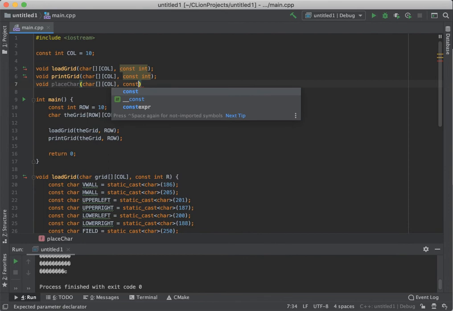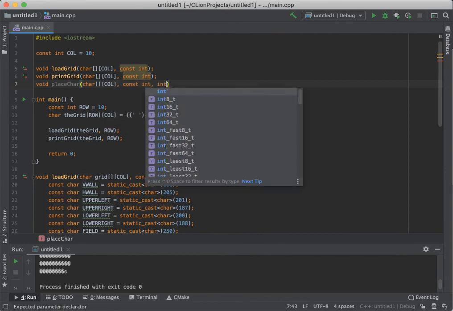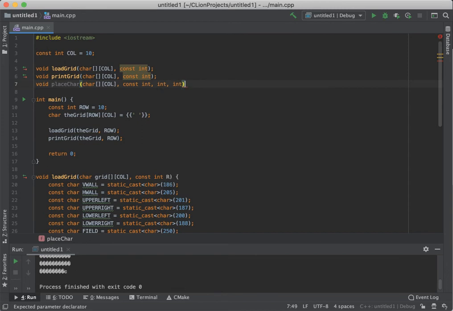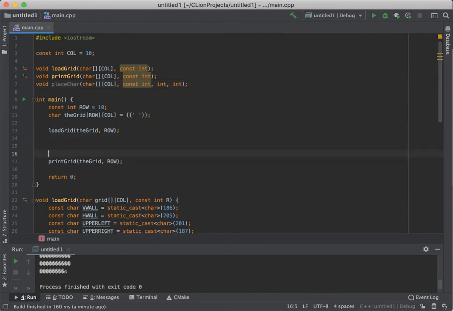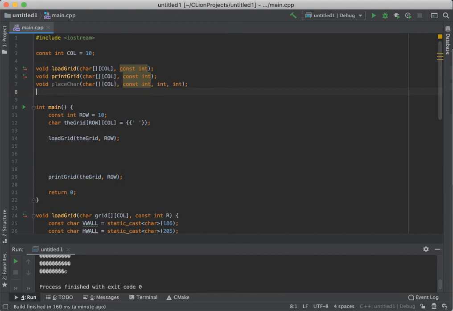We need to know the size. And we need to know an XY coordinate. So this is just an actual placement here. So what will we do? Well, we'll come back down here before we print the grid in its ugly, ugly form. And in reality, we'd probably want to set this up as well, let's do that, shall we? Why not?